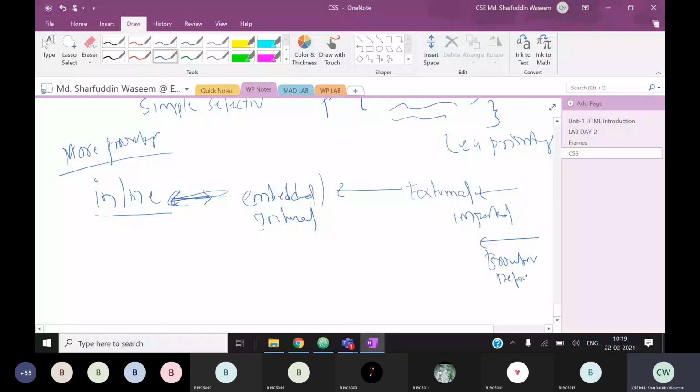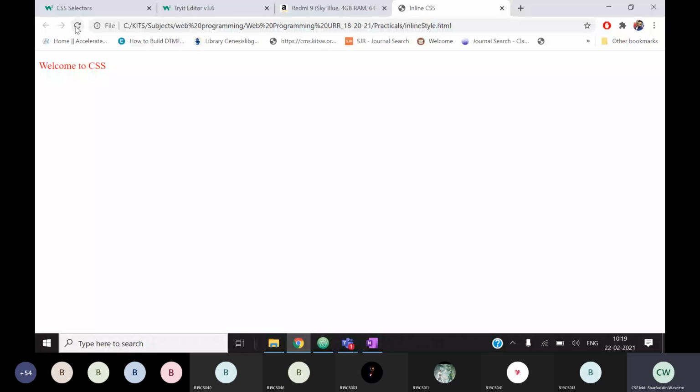What do you mean by this? With the same example, if I remove inline and refresh, what happened now? Internal is executed, and Welcome to CSS is in red color.